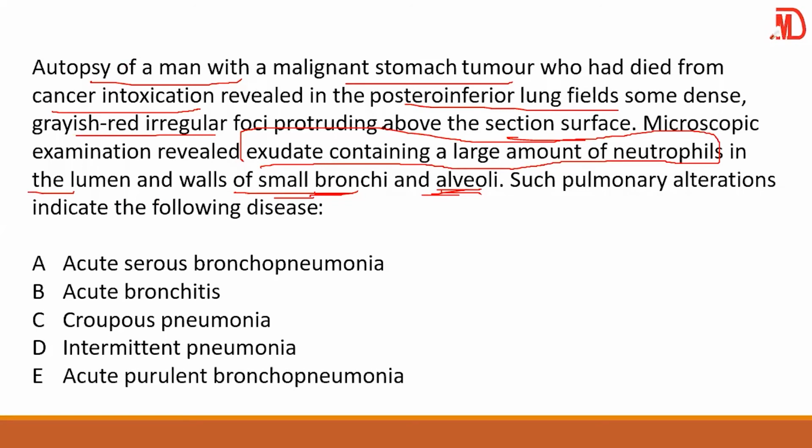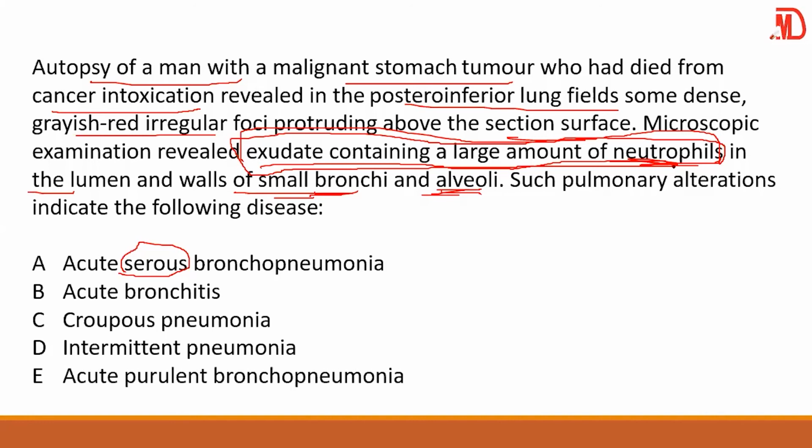We are having an exudate that is having what? Large amount of neutrophils. Neutrophils are normally clear? They are white, isn't it? So this is of a serous origin. Sorry, this is purulent. Neutrophils are not white. This one looks like pus. It will look like pus because it's neutrophils. So this is actually purulent, not serous.